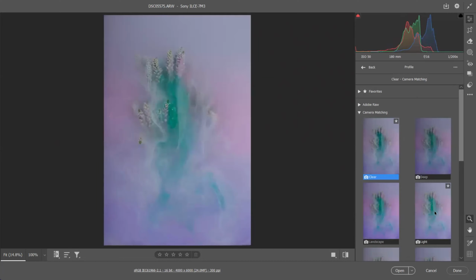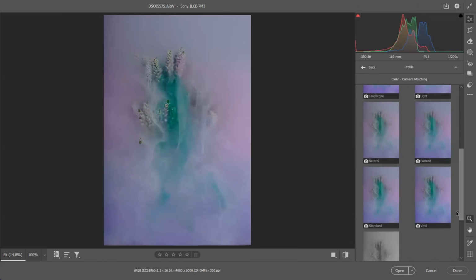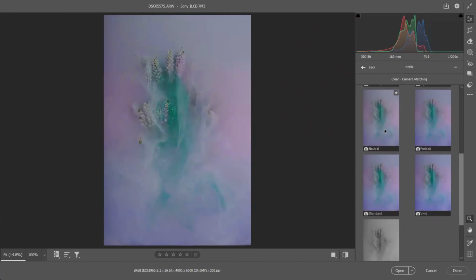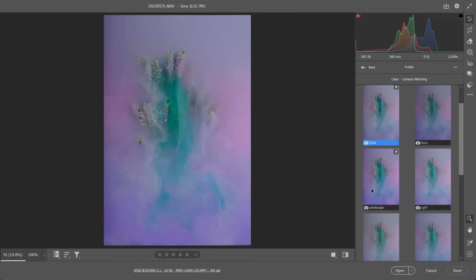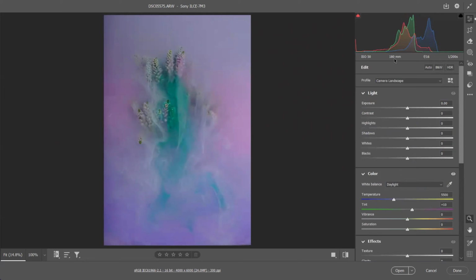Light's looking nice, but not much contrast. Landscape, I really like. Standard's okay. Vivid, too vivid. So out of those, I prefer the landscape out of all of those.